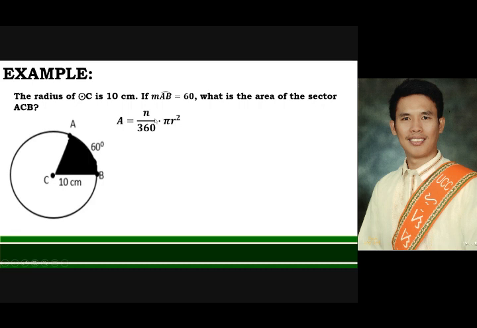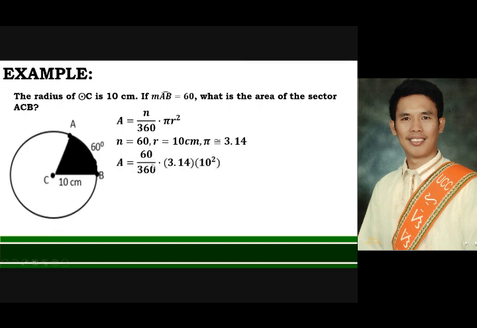We all know that the formula is the central angle divided by 360 multiplied by pi r squared. At alam din natin from the past lesson that if you have the central angle, this is congruent to your intercepted arc. So it means the measure of your n here is 60, radius is 10 cm, and we have pi which is 3.14. Ngayon, sa pi, pwedeng gamitin natin yung pi lang. Pwede rin naman gamitin yung 3.14. Pero I suggest, para exact tayo, gamitin lang natin yung pi. Okay, so let's start.